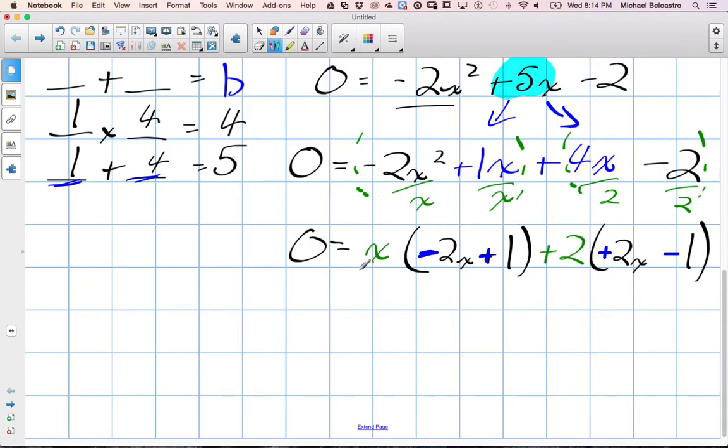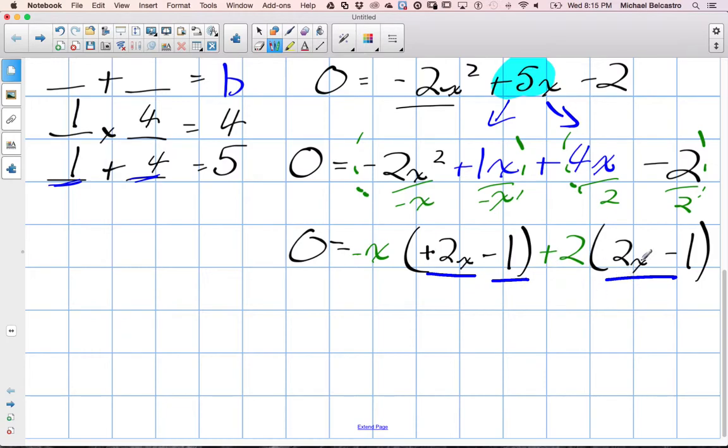Which means when I common factored, I could have actually common factored out negative x. And if I had common factored out negative x, think of it like we divided everything by negative x. So negative x would be out here. Well, this would now become positive, and this other value would now become negative, okay? And the reason being is a negative divided by a negative is a positive. Positive divided by negative is a negative. And when we do that, now we have two sets of brackets that are the same.